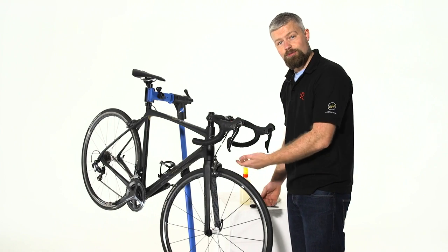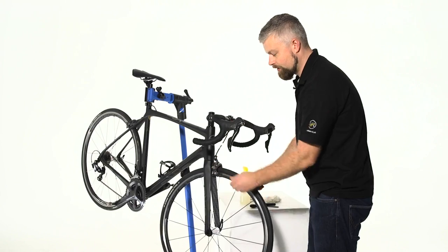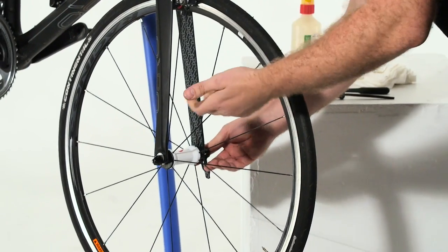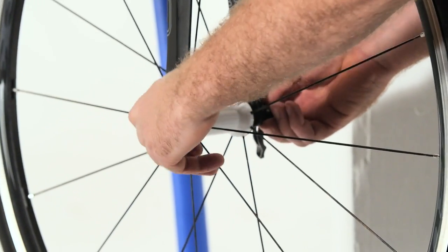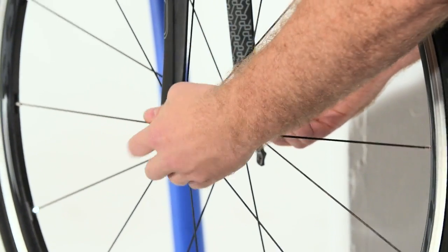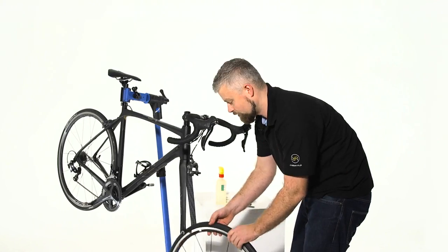So we're going to be working on the front brake and the front wheel. So first of all, we're going to release the brake and undo the quick release lever. Being the front wheel, the fork has little tabs on the dropout, so you'll need to slacken the nut in order to allow the hub to be removed from the fork.